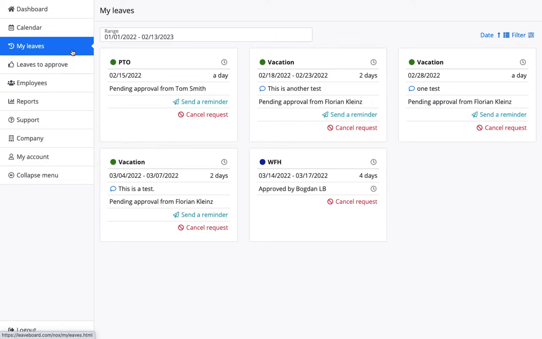My leaves is a history of personal leave entries, and we can audit each one of them, and we see exactly this one which we added right now.